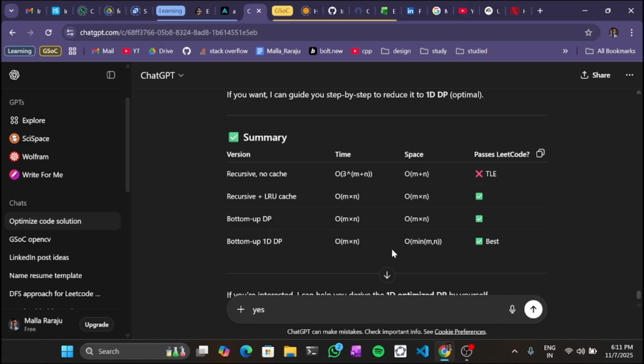So the time complexity will be order of m into n for sure, but it is more optimal. Recursive is 3 power m plus n, while recursive plus LRU cache would be order of m into n.